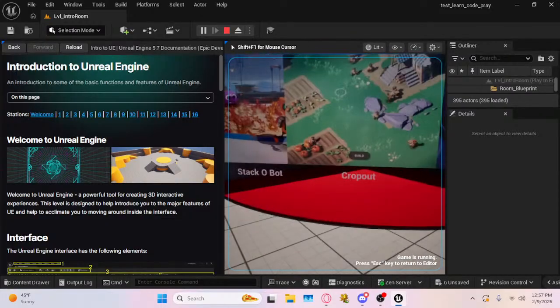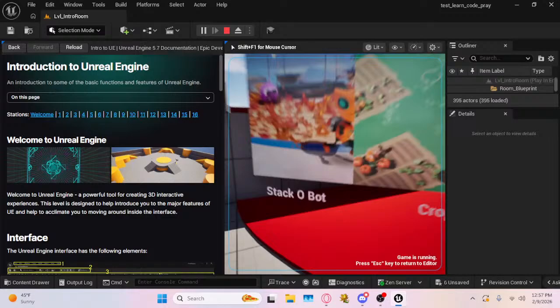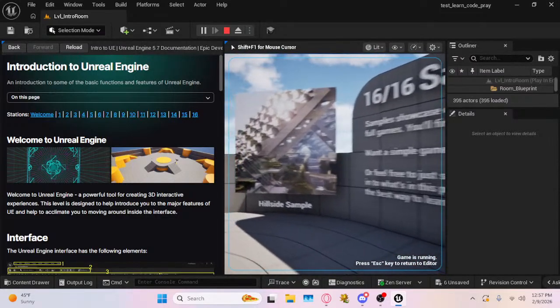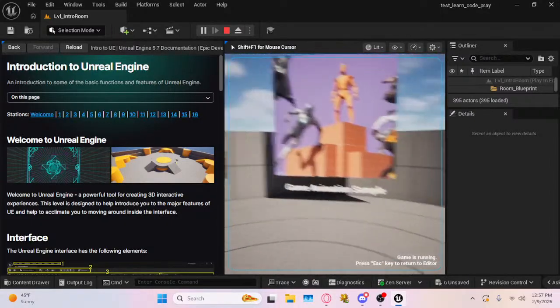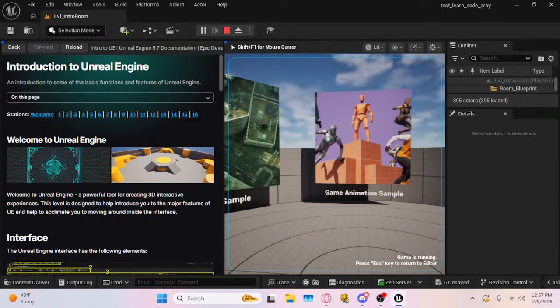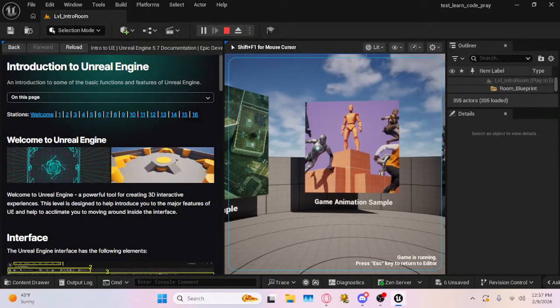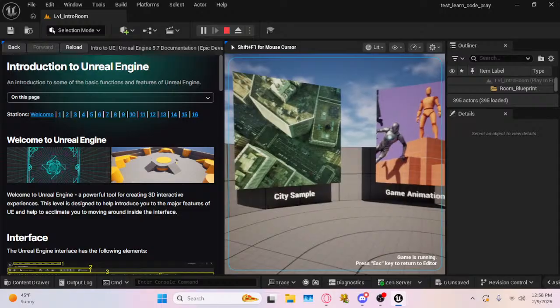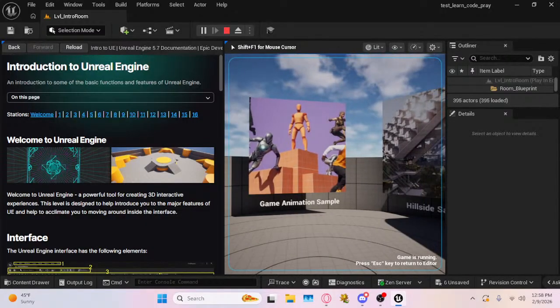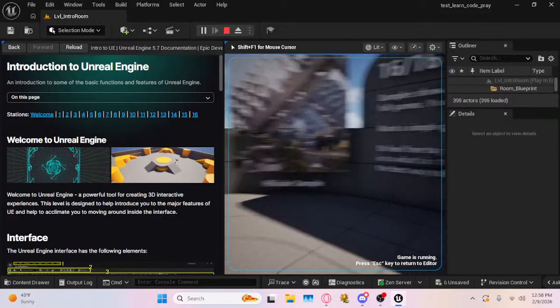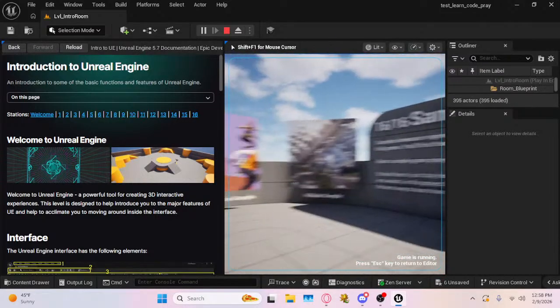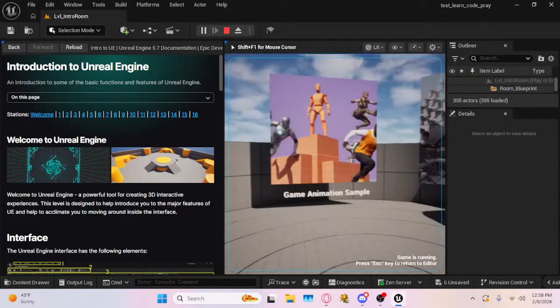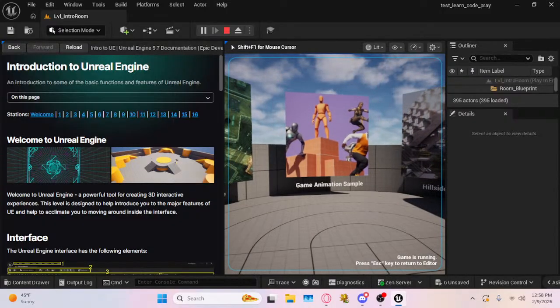But yeah. Oh, that's kind of nice. Hillside. So yeah, I'll probably have to. Here's what I could do. I could probably have a couple streams where I'm taking a look at the player-built stuff from the community, because I've seen Croptopia, I've seen City Sample, game animations seems very useful.